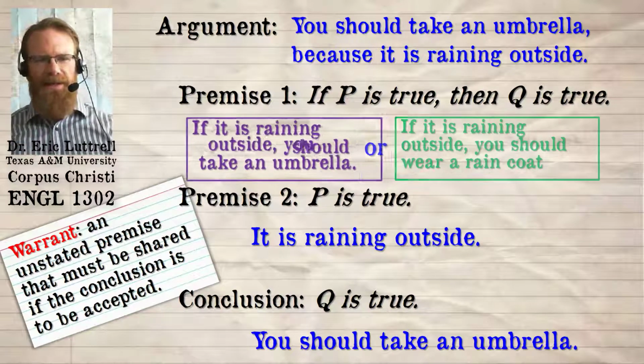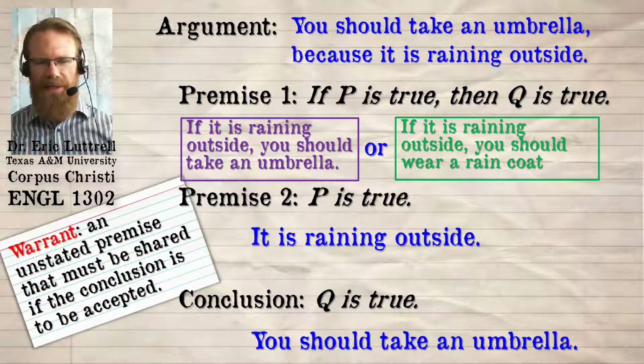For example, if I said, you should take an umbrella because it's raining outside, you might agree with the stated reason that it's raining outside, but you might disagree with my rule that going out in the rain requires an umbrella. After all, it's always windy here next to the bay, and the wind can turn your umbrella inside out, so you might be better off with a raincoat.